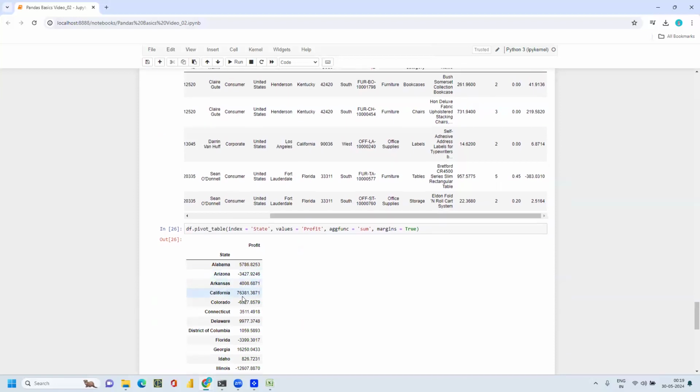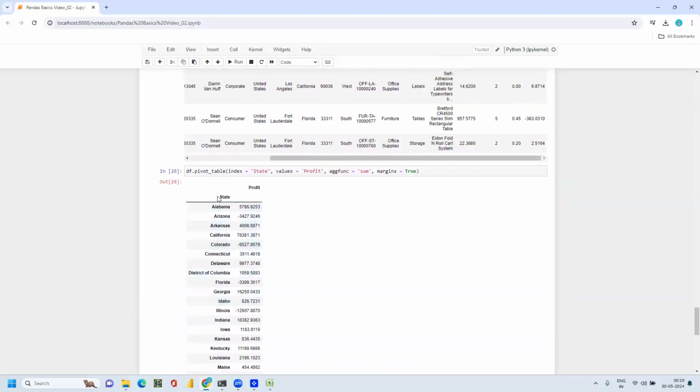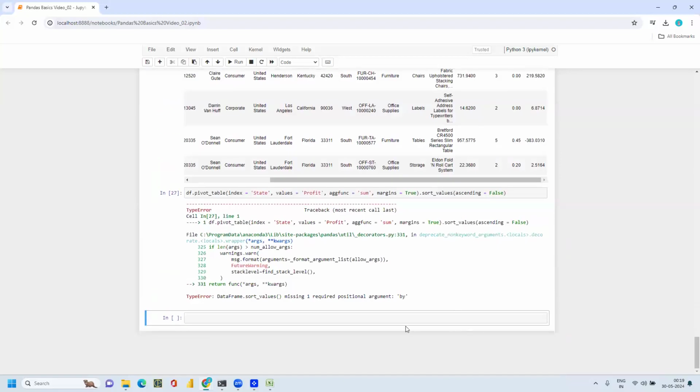Okay, see. So I have the profit data state-wise, but it is in alphabetically ascending order state-wise. So I wanted to sort this data by, sorry, I need to specify the column, by profit.